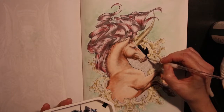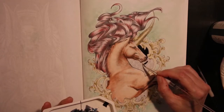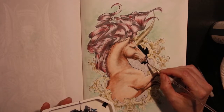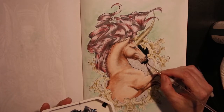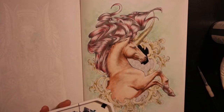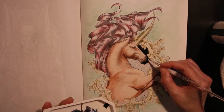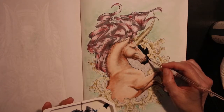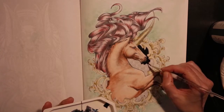Also, by watching Dede's shows, which I've done for two or three years, I've learned to actually enjoy using all kinds of media when painting or coloring. Especially when coloring, you don't have to use only colored pencils or only markers for the complete picture.